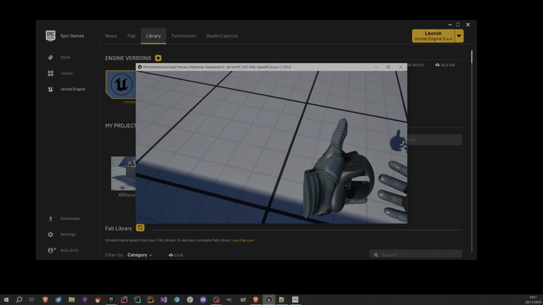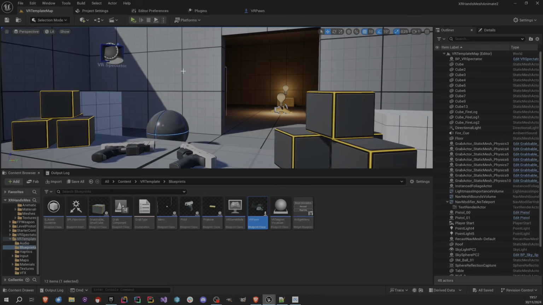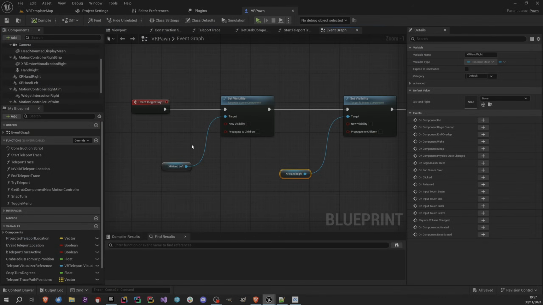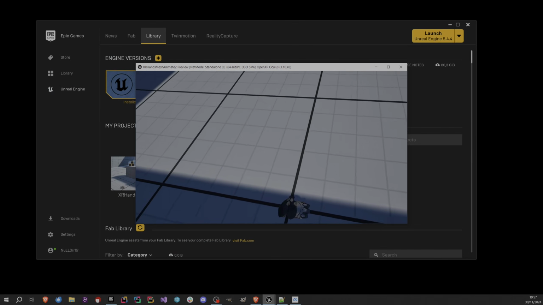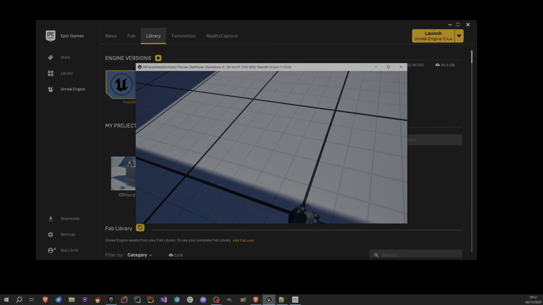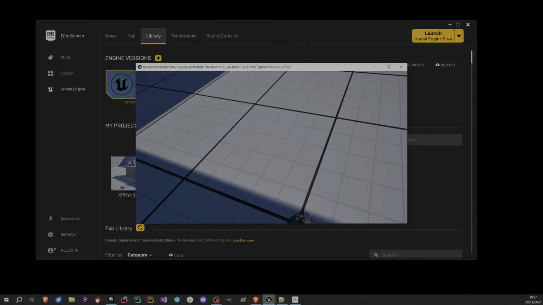Again, if you want to verify that, I'm gonna close the VR preview. I'm gonna go back and make these visible. As you can see, instead of hiding them, I'm gonna make them visible. So now I should be seeing four hands, two pairs of hands.